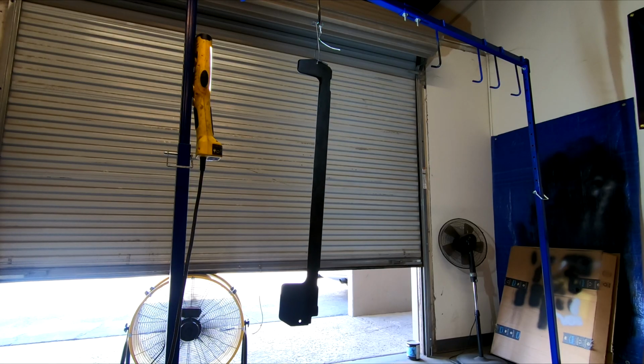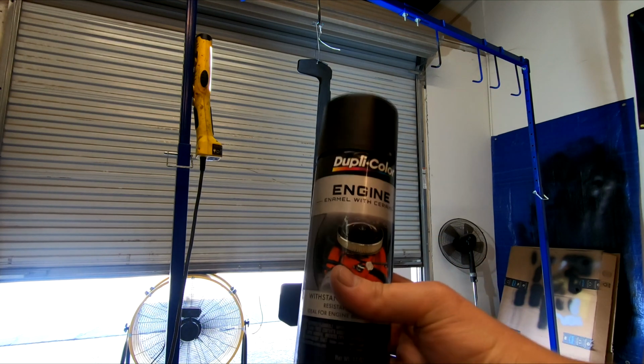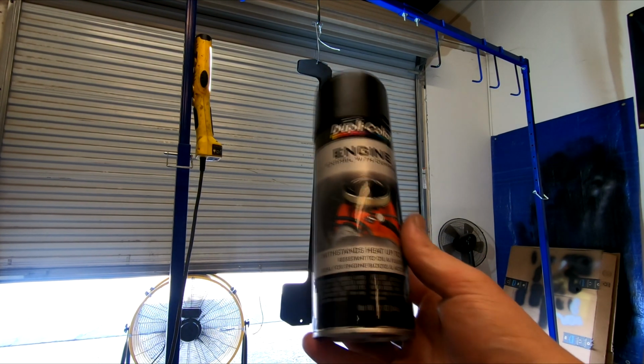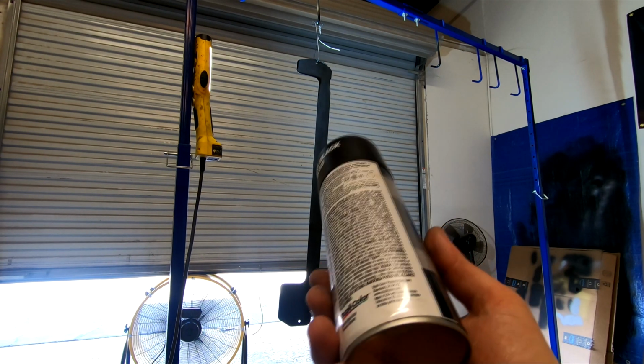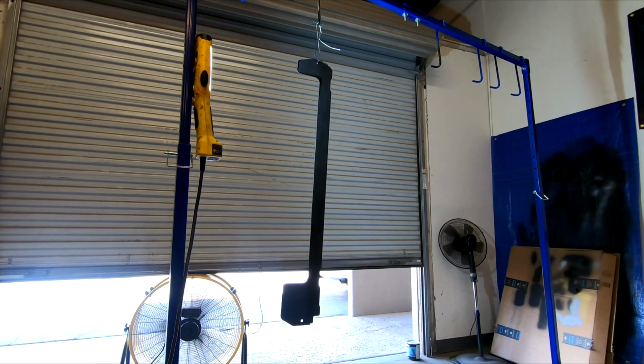Okay, so I have it all primed once again, nice and even. Now I'm going to apply my last stage here, well, the paint stage of the painting. It's actually Duplicolor, it's all I could get this time, and it's just a solid semi-gloss color, so this should work just fine.